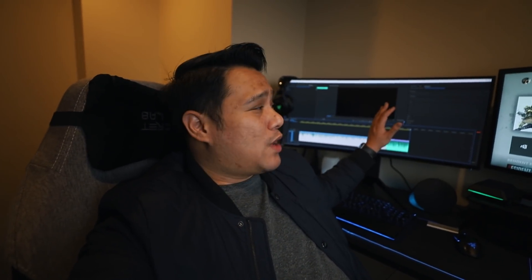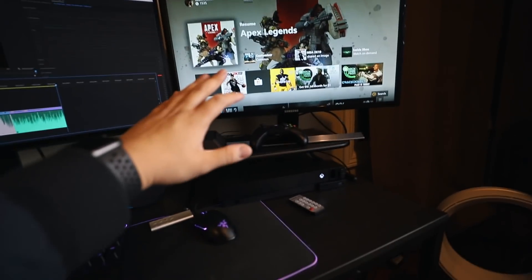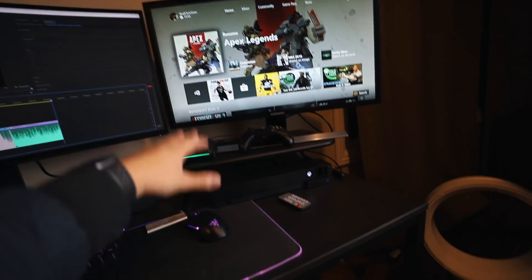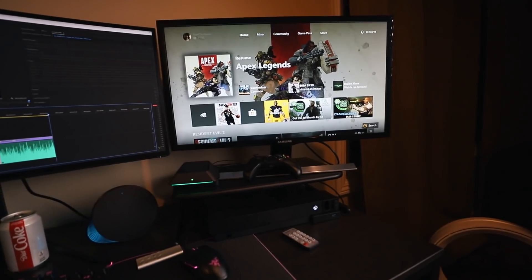To be honest, I only need one 4K monitor. I needed this ultrawide for editing — it's perfect for coding and gaming as well. I bought it thinking that's all I'd need, but I didn't realize my table was wide enough to fit both monitors. The second monitor is connected to my Xbox underneath, and literally the only reason I still have it is so I can play with my co-workers on Xbox.